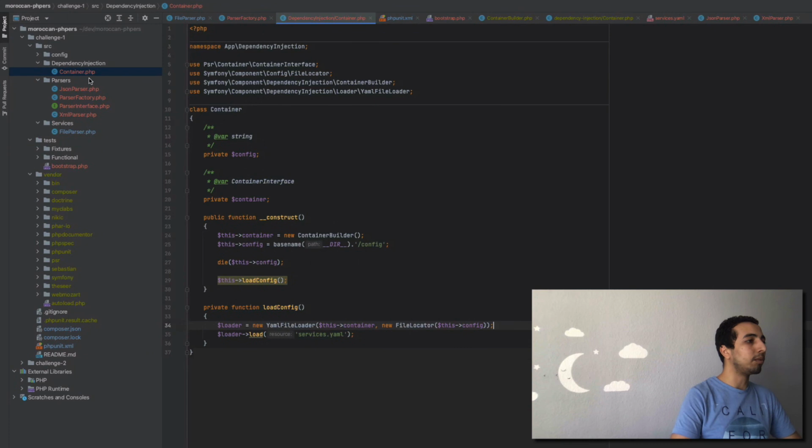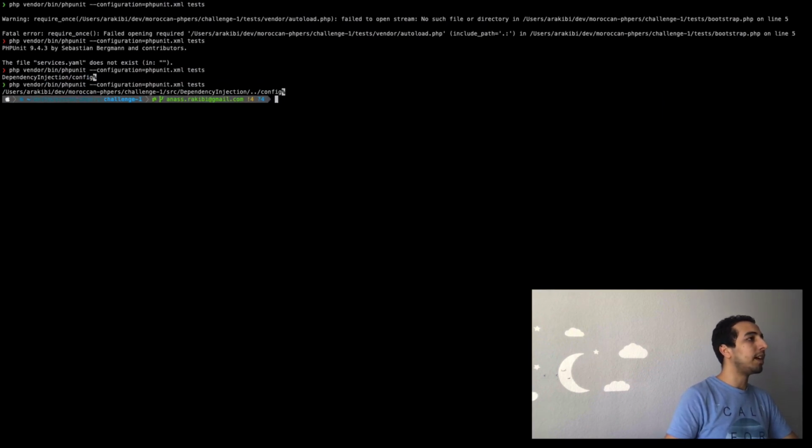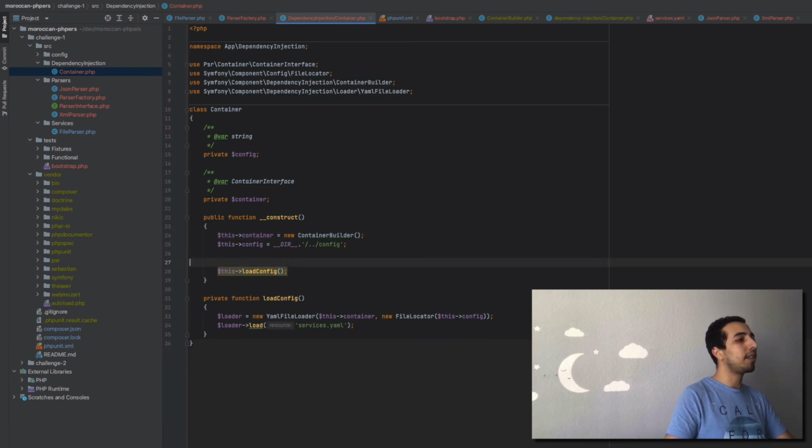Okay, this is the wrong path for config, so base name of dependency injection. Actually, I don't think I need that base name here. Let's now check that the path is correct. So it's dependency injection, get back, and then config. So it's the right path.